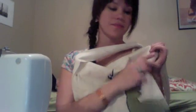I actually have a pocket in here, I believe, yes. I have a pocket in here, and I think I put a pocket in this one as well. I did! So there's a pocket, it kind of matches here, I think that's fun. So, different things that you could do is you could pick some kind of patterned print for the flap and then have this a solid color, or I was thinking you could do strips of different fabrics. And there's so many things.